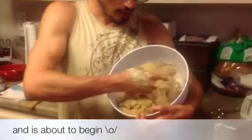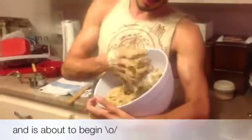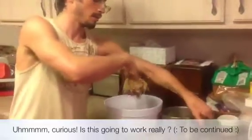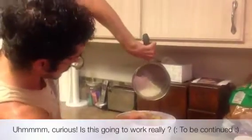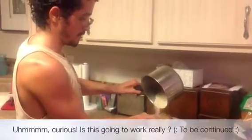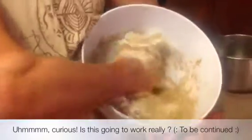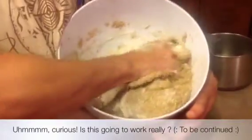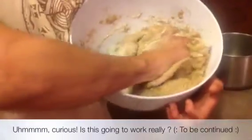It looks very good. The consistency that we desire is when it's not so sticky to the hand. You need a little more flour. Yeah, a little bit more flour. The consistency is still a little more sticky than is proper, so we're going to put in an extra bit of wet. But it's just an extra, it's not a full amount. We are looking for the consistency where it does not stick so much to the wall of the bowl. When we have this consistency, it starts to be crumbly, but it only starts to be. It's not crumbly yet.